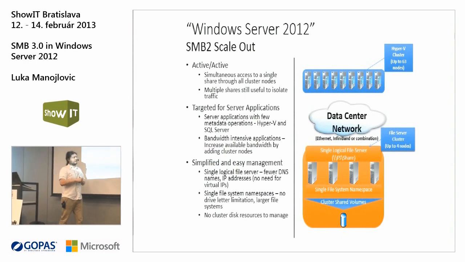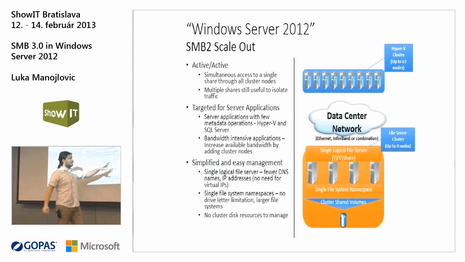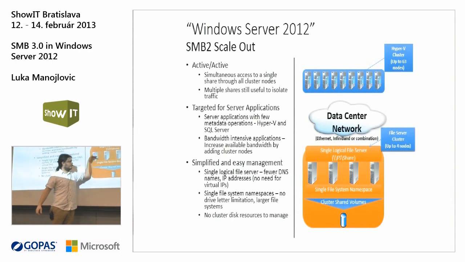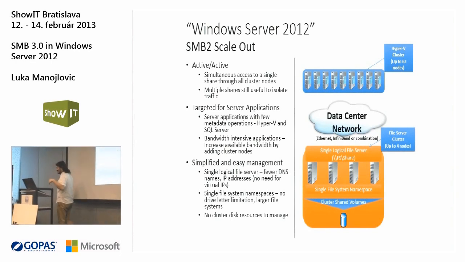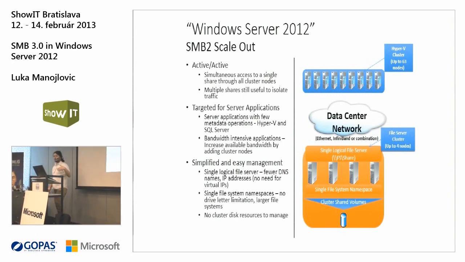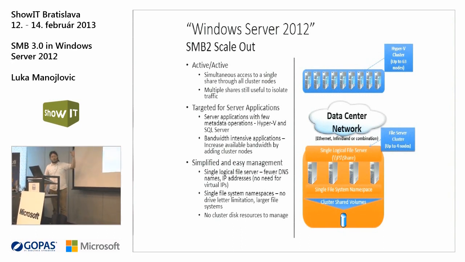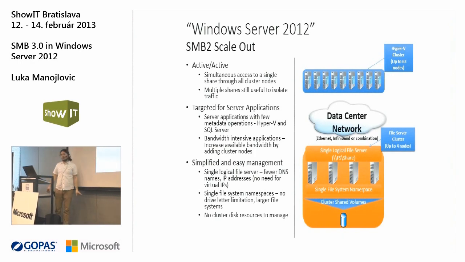So you have an active solution, where you have only one name on multiple servers connected to the same storage. So for example, for virtual machines, this is great because it will work until the last server is online in the cluster. It will work. And the more servers you are giving, the better throughput you have.